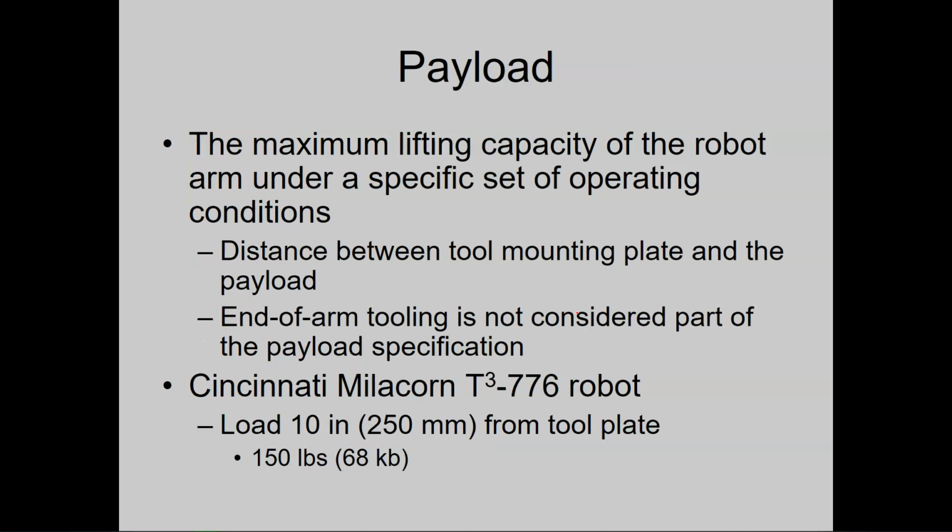Okay, so we've already talked a little bit about payload. Won't really go over it again. We just talked about it, but it's the maximum lifting capacity of the robot arm under specific sets of conditions. So again, just like your car, your payloads, you know what a payload is by now, guys. It's how much of something can be carried in X amount of time and distance.